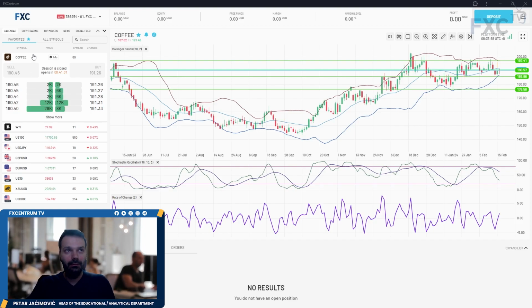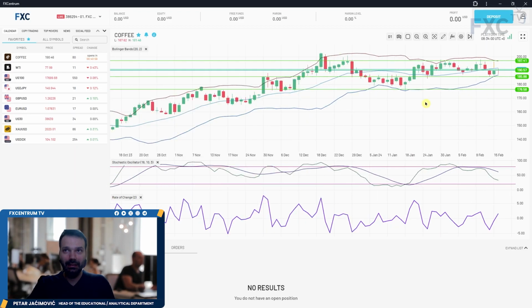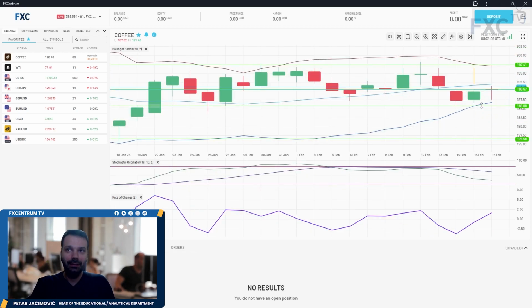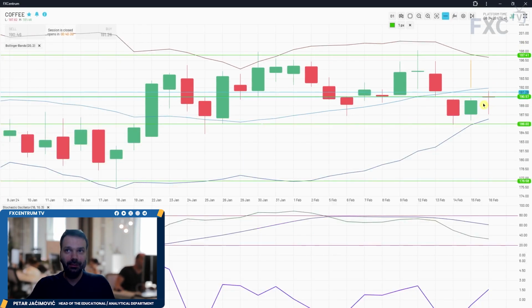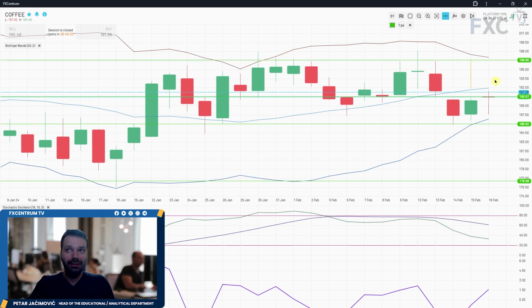So this is a daily time frame that you can see on your monitors, and we can see here that coffee had a rebound from the 186 level, and now market is trading around the middle Bollinger Band, which is a 20 bar moving average. I will just zoom in so we can see that we had a doji candle on Friday. So at this point, if the market can retake and actually break the 181, there is a chance for the rally towards the upper Bollinger and the resistance around 196 mark.